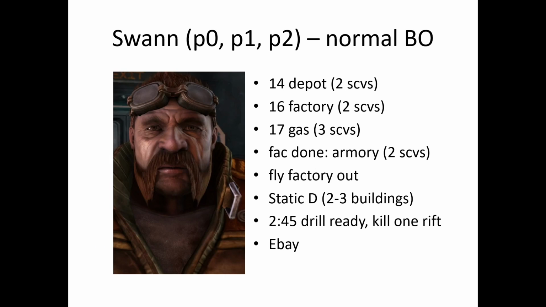For Swann, you actually use the normal build order. You don't want to use P3 for Void Rift mutations. You build 14 depot, 2 SCVs on it, 16 factory, 2 SCVs, then 17 gas, 3 SCVs. After the factory is done, build an armory with 2 SCVs, and then you fly your factory out so that you can spot the first rifts.